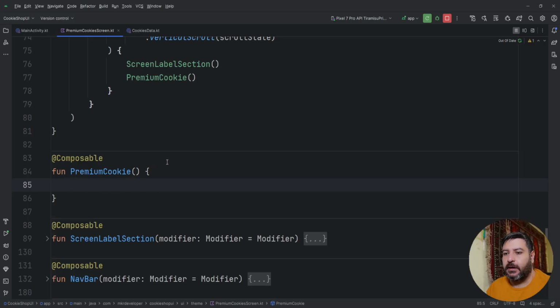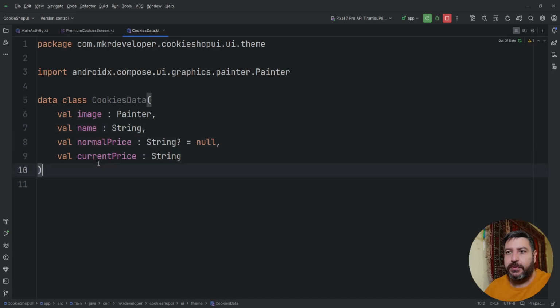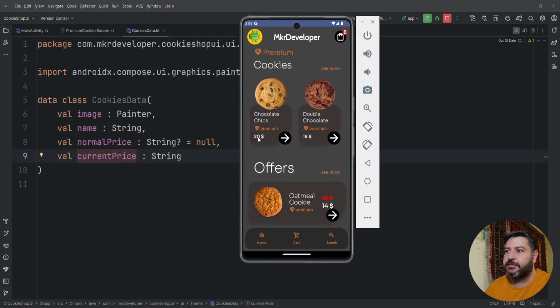Okay, before I start recording, I have created a data class here. This data class is named cookies data. We have image here, we have a name here, and two prices. I'm going to use this data class for both this part and this part. As you can see, in this part we have only one price. So this current price is this.